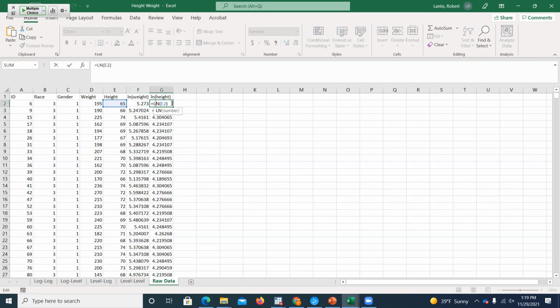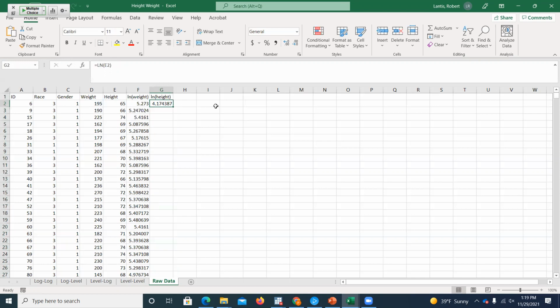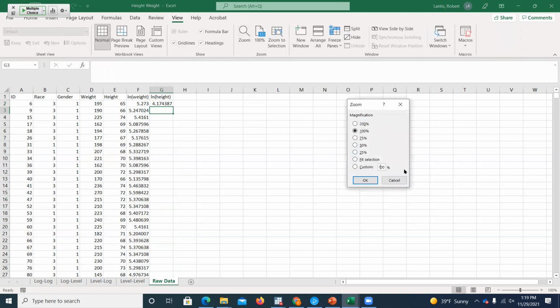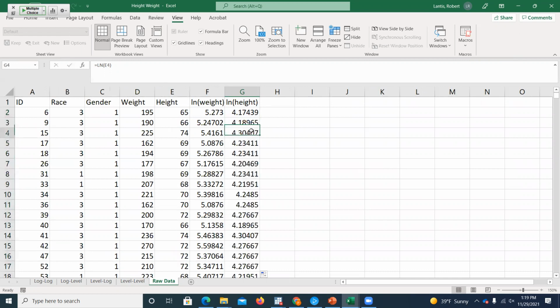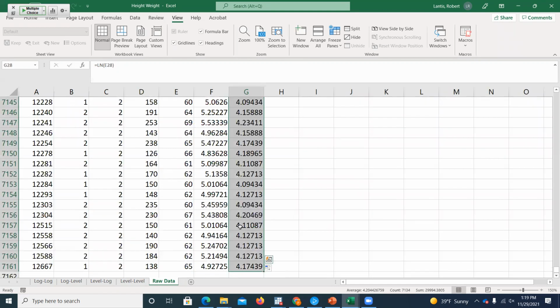I'll do the same thing for height. Now, if I didn't have this already created ahead of time, like for the individual assignment, once I do it for that very first observation, just notice I forgot to zoom in on this, so you guys are probably squinting. Once I do this for the very first observation, if I click on this cell until I get this black plus sign and I double left click, it fills it in all the way to the very last observation for me.